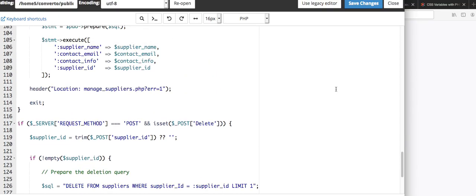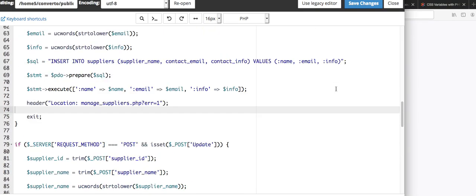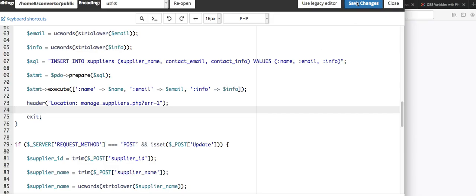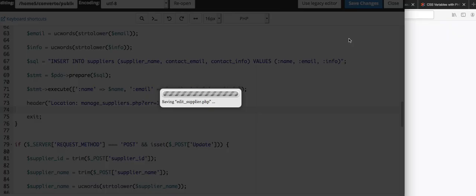I guess it was nothing. Whatever it was, I don't know. Might have been a space. Hope it didn't break it.